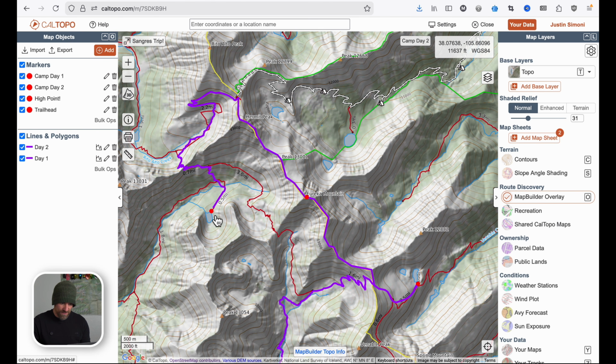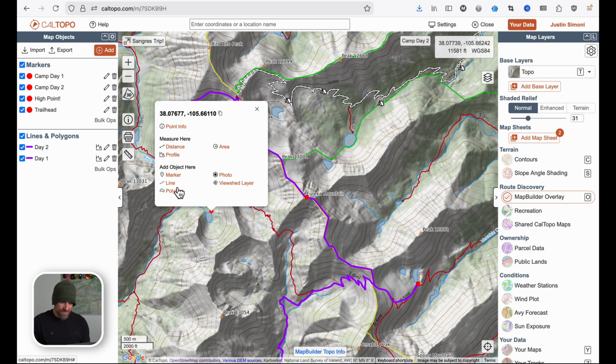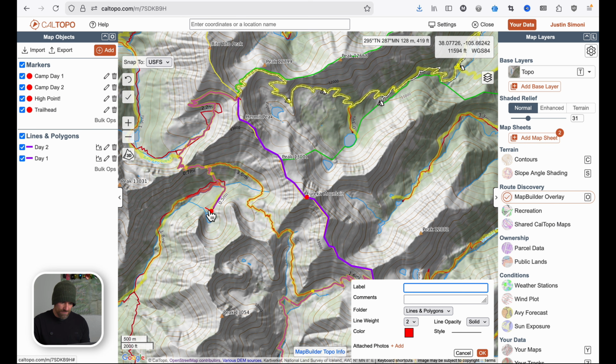I'm going to mostly retrace our steps out on our third and final line. We're all going to be a little tired, and I don't want too many surprises before pizza. Knowing what we know now about making lines, this should be easy. Because day 3 is all on trails, we can draw it out just like we did for day 1. All right, control click right by the lake. Add object here, align, snap onto the trail, and then we'll just trace our trails back to the trailhead.